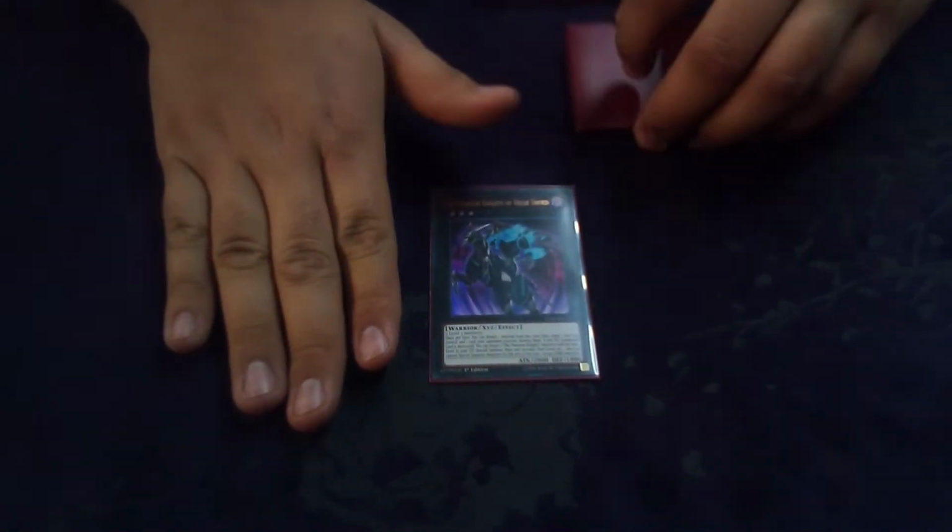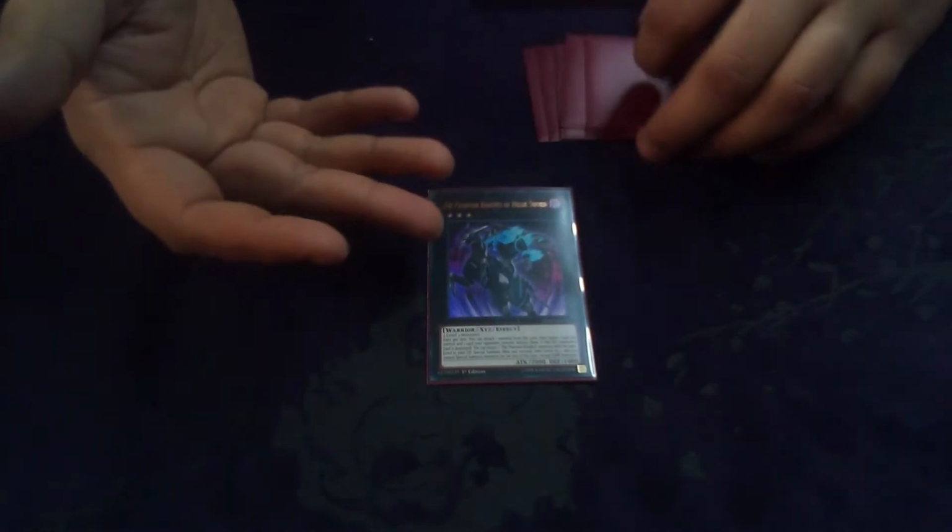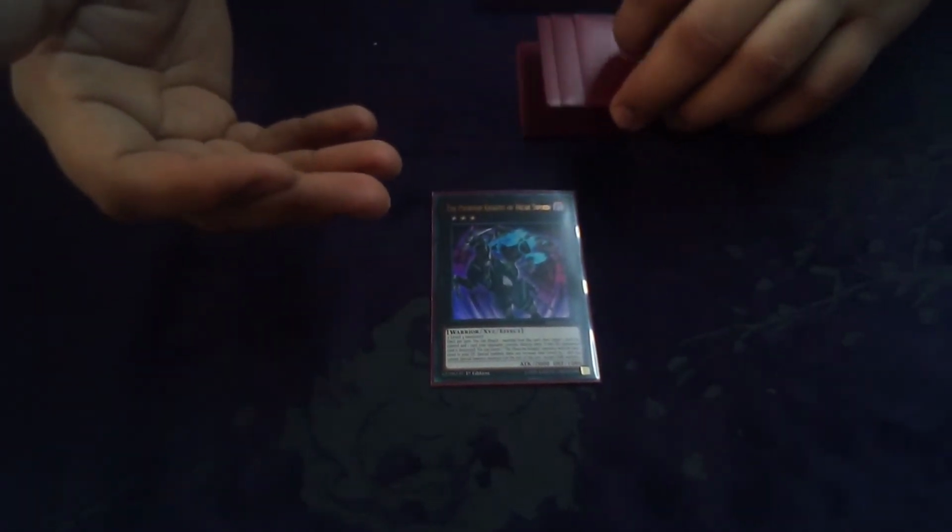But we do play a lot of Xyz. So we play Breaksword, like I said. With the Phantom Knights, you can go into this, and this generates you advantage to get rid of something, and it also lets you generate advantage into going into a rank 4 play.